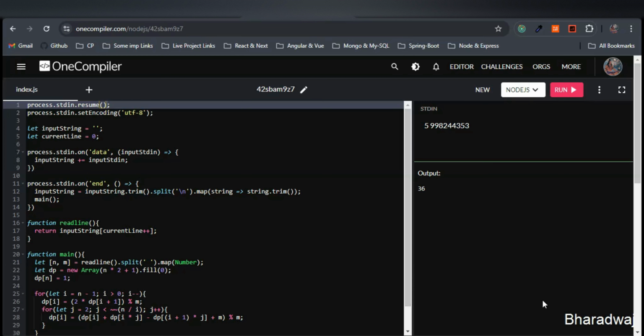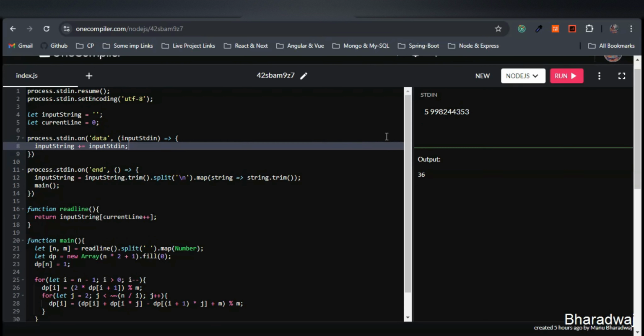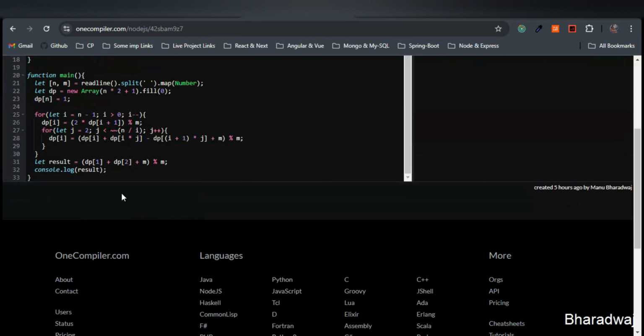So let me give this input. I'm getting 36. So somewhere we have done wrong. Let's check where we have. The mistakes that I have done here is, in line number 27, this has to be j less than or equal to the float division we are doing. Instead of math.floor, I have made use of the double tilde operator here. You can make use of the math.floor as well. That is not a problem. This is fine now.